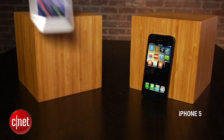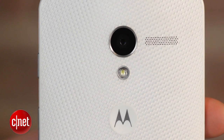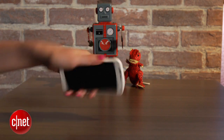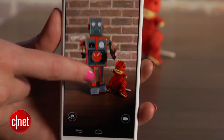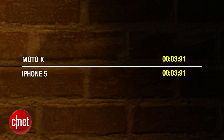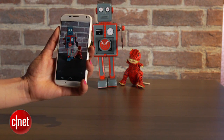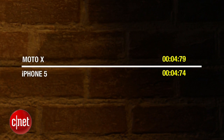That brings us to the Moto X, Google's darling. This built-in-America phone has the no-touch trick of activating the 10-megapixel camera by twisting your wrist twice, like you're opening a jar. And you can also take a photo by touching anywhere on the screen — there's no finding power buttons or dragging icons. If you can master the twist and tap combo, you would be no faster than the iPhone 5, because these phones clocked in at a virtual tie. We even added a focus test to try to break the tie. The Moto X has the advantage of focusing at the same time you touch to take the photo, and the iPhone 5 needs you to tap the screen first, then hit another icon. But yet again, the iPhone and Moto X were the same.